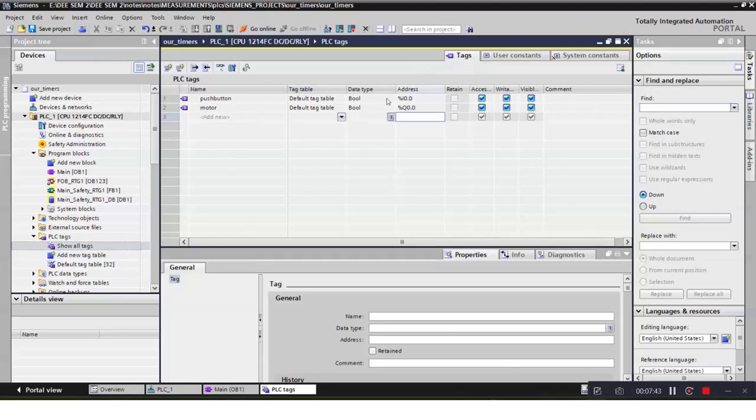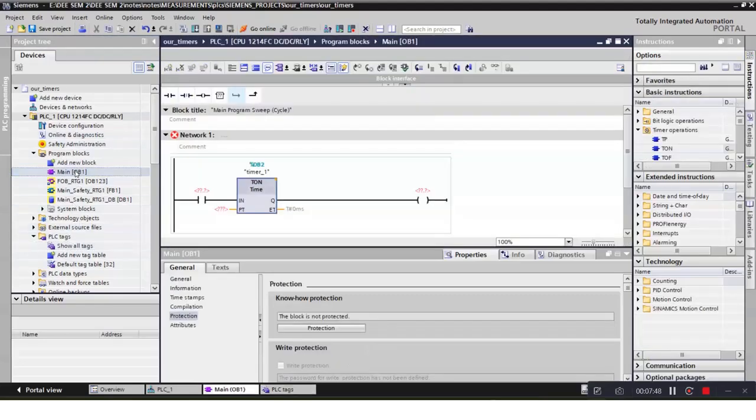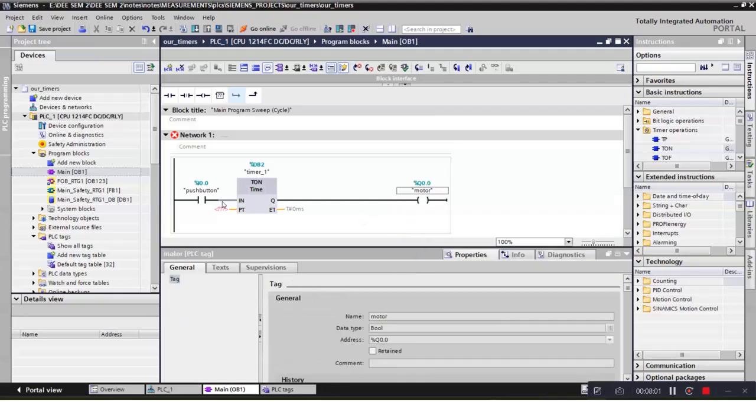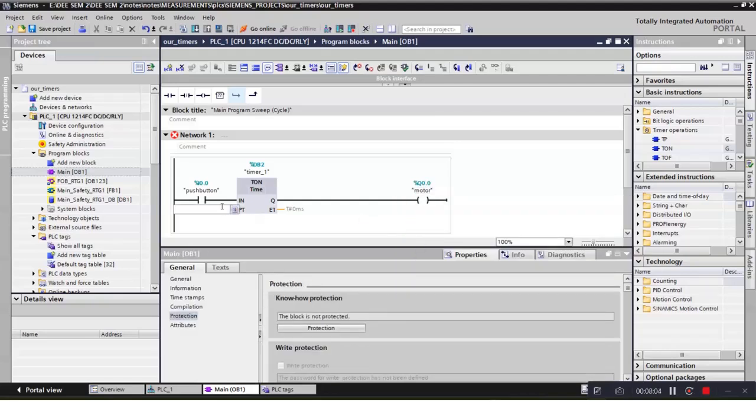So what we can do is come back to our main and make sure that we put in those tags. So this is a push button. We come here, we said this is going to be a motor. Then we said, now here, that is the preset time. The preset time is how much time you want the motor to switch on after a delay. So we are going to make it 5 seconds, but to type in the figures, we shall make it 5,000 milliseconds. So that would make it 5 seconds.